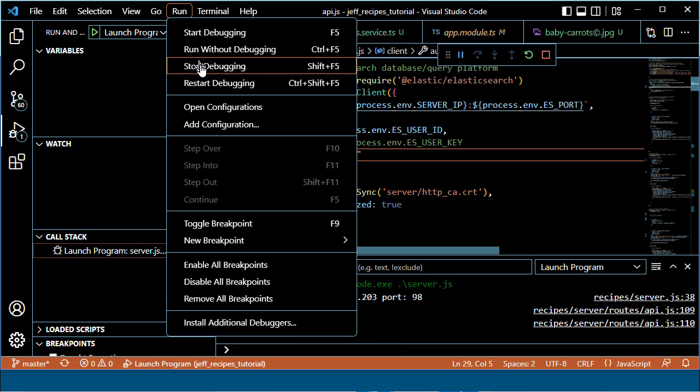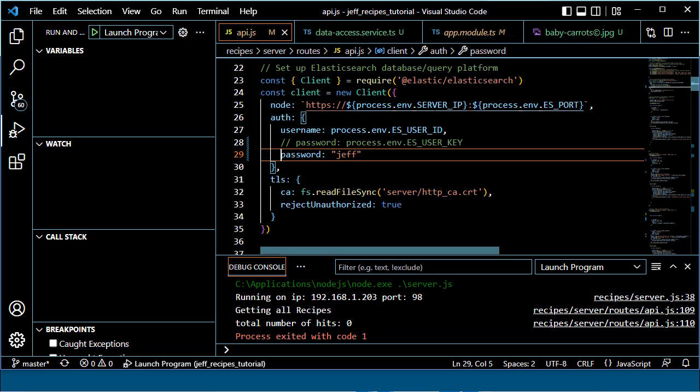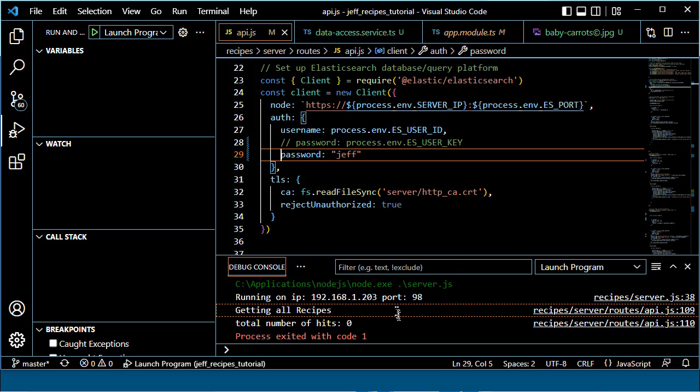Come up to the run. I stop the debugging. Now, you usually have to compile if you make changes in the Angular code, in the TypeScript code. When you change code in the server side, you don't really have to do a rebuild. You just have to do a relaunch.